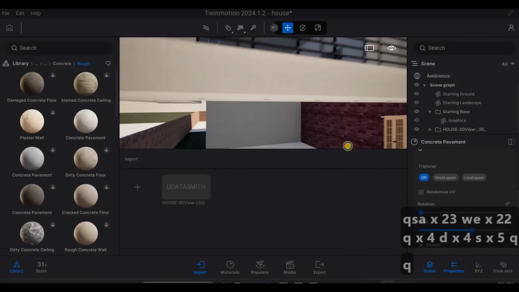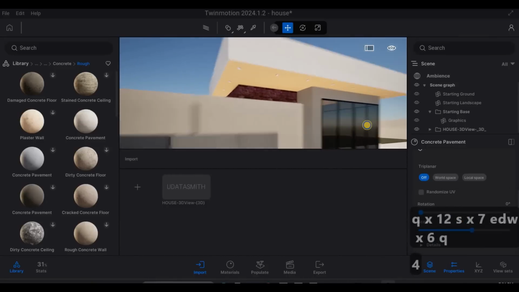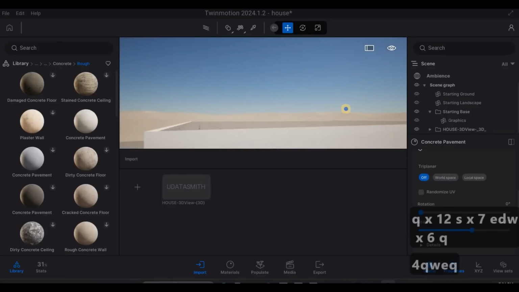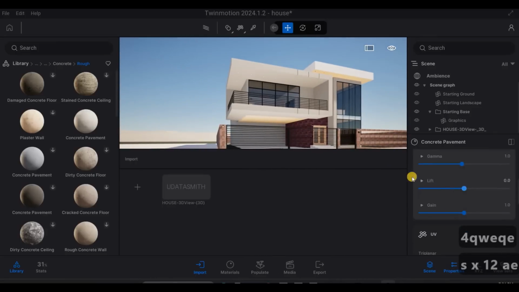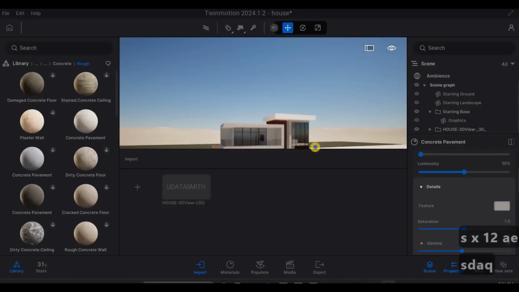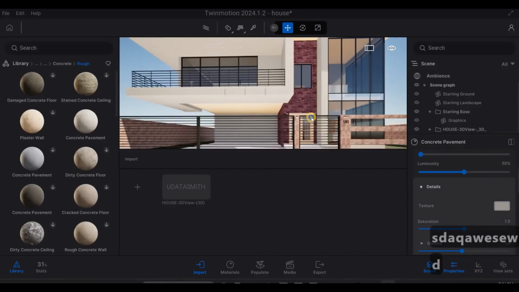So I'm going to just leave it like that, and then check this one, and that looks good as well. So the texture is good, the lighting is good as well.